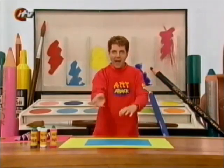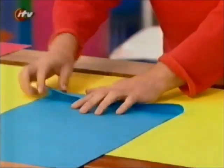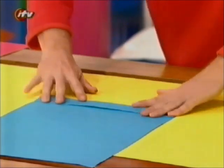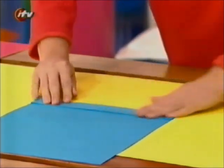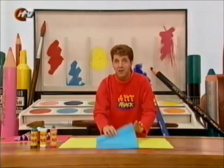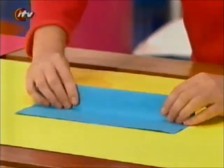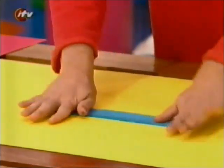Take a piece of paper, any colour you like, nice and big, and starting at one of the side edges, fold a strip that's roughly the width of a ruler, and then turn the paper over and fold it back on itself, again roughly the width of a ruler, and keep doing this all along your paper. I think this is called a concertina fold, where you just fold, turn the paper, fold, and eventually you run out of paper.